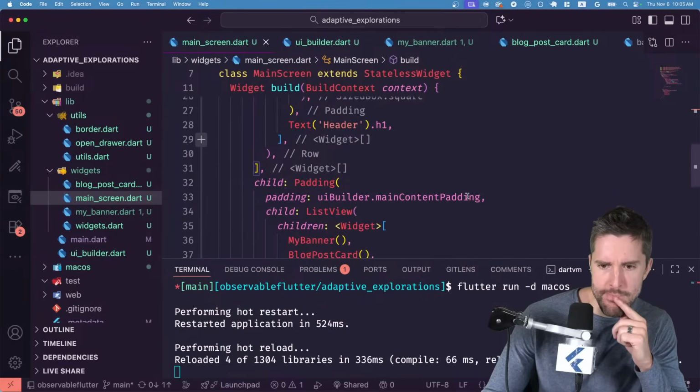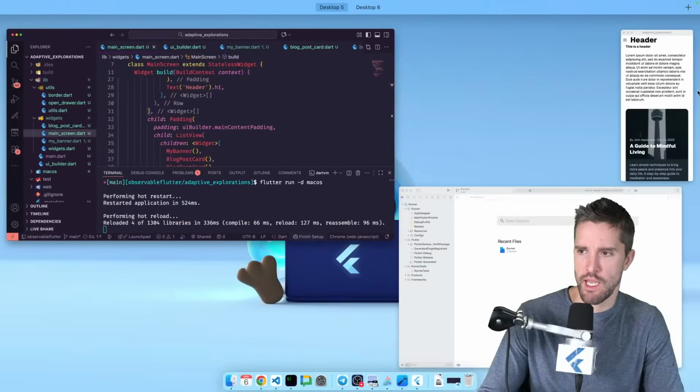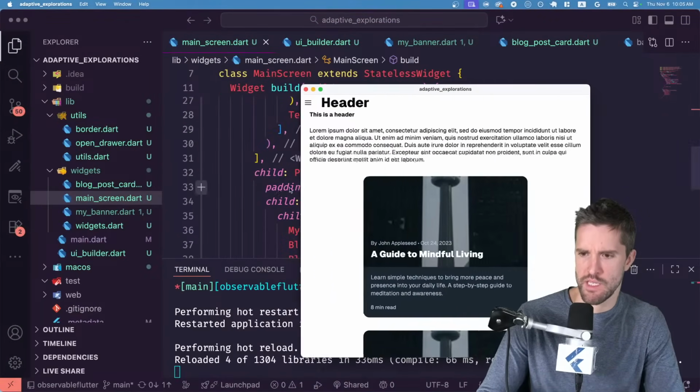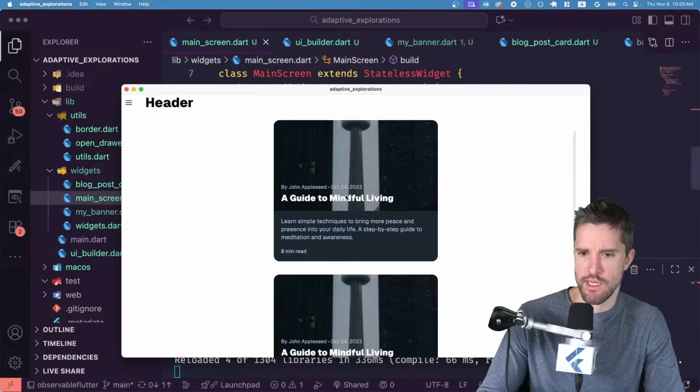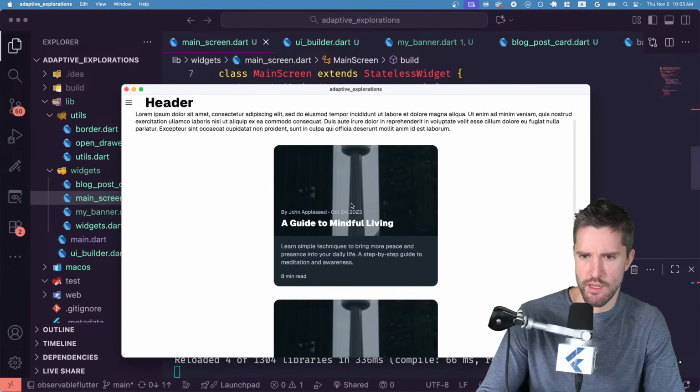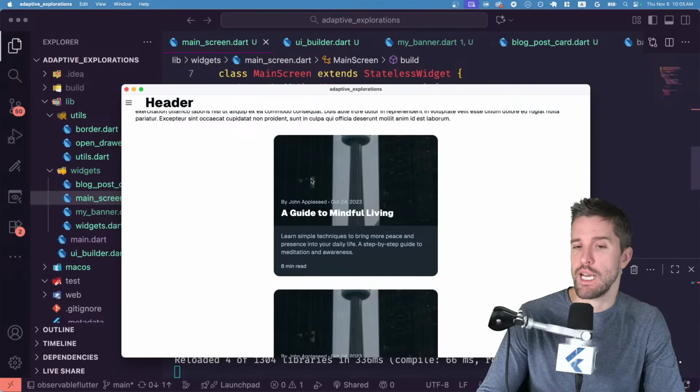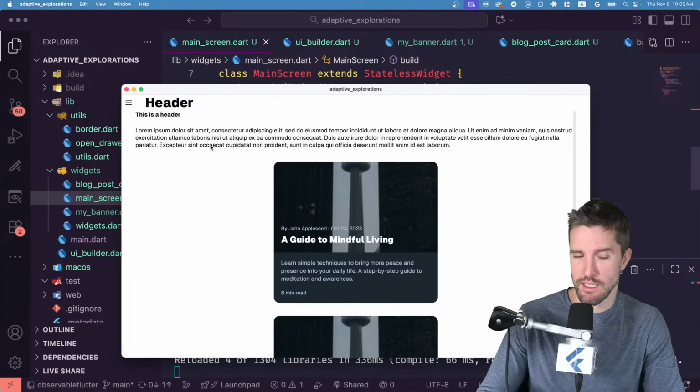Okay. So now let's see how this behaves as we kind of expand out. Obviously, at this point, it needs to become a grid view at some point. And it's possible that it could just be a grid view the whole time, because if it was, then we could just kind of dynamically set the amount of columns to either be like 1, 2, or 3. I think that is the play.